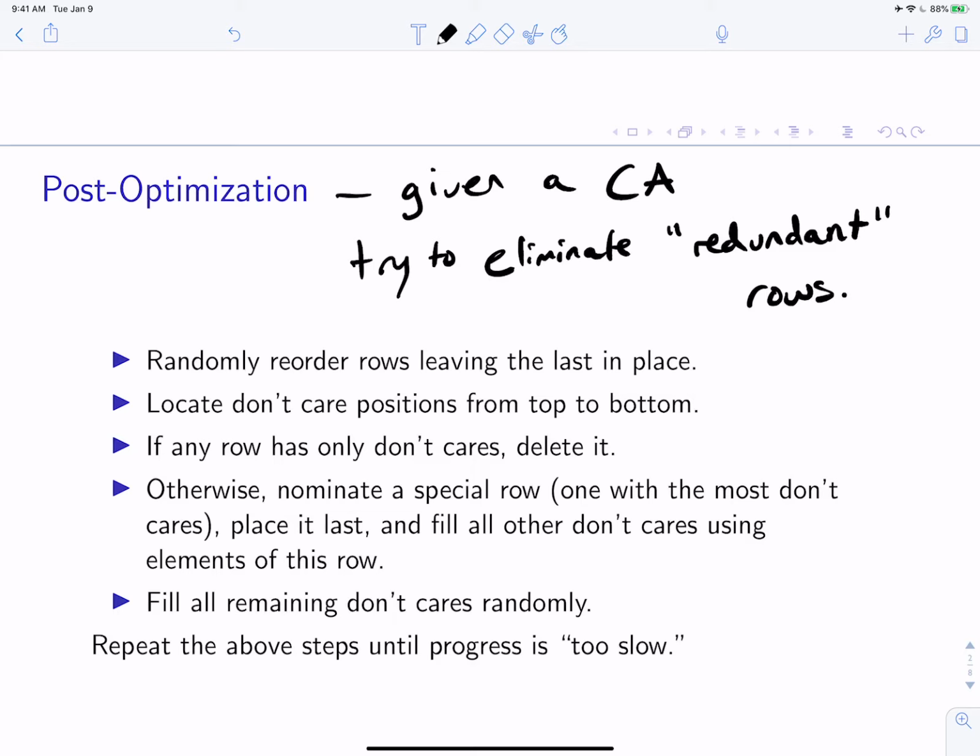So post-optimization exploits this by trying to put a really bad row at the bottom of the covering array and then put the remaining rows on top so that everything is covered before that last row is reached. Whereas if that last bad row was somewhere else, it might actually be necessary. So it reorders the rows and tries to eliminate redundant ones.